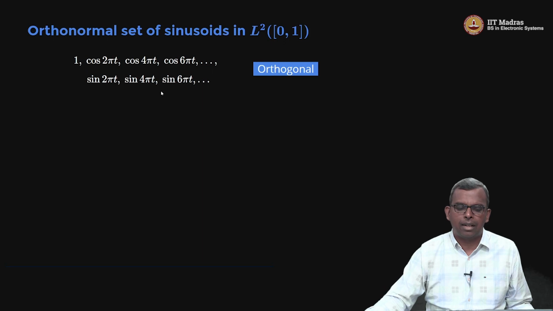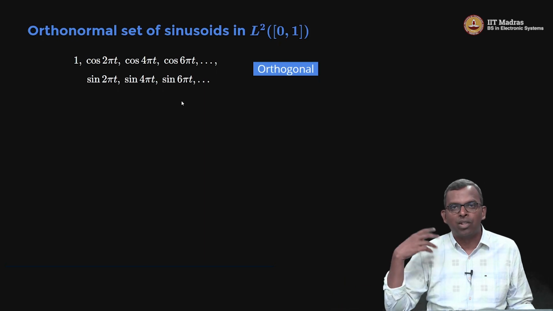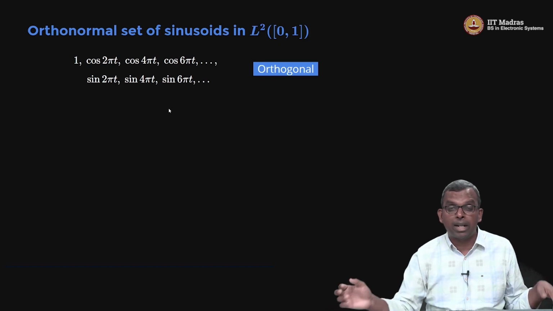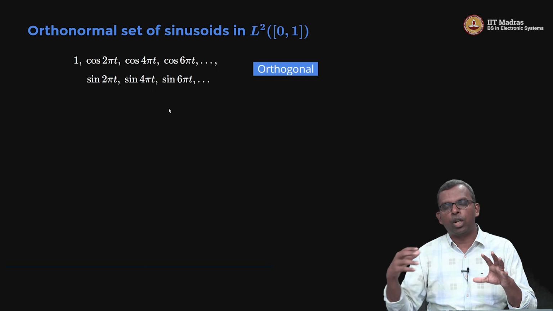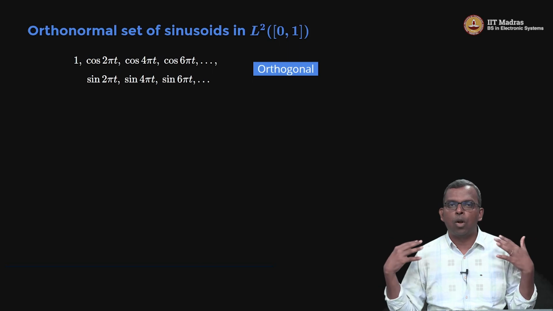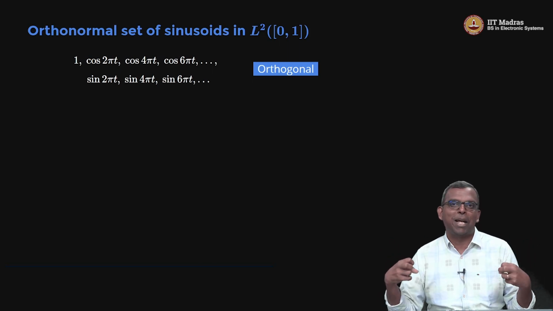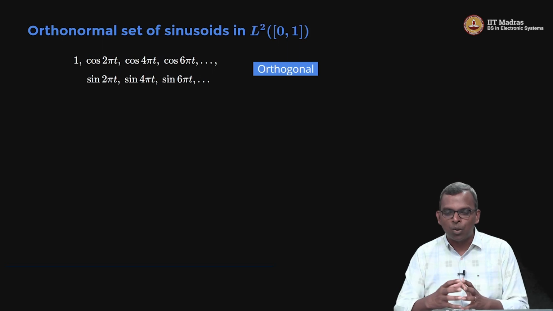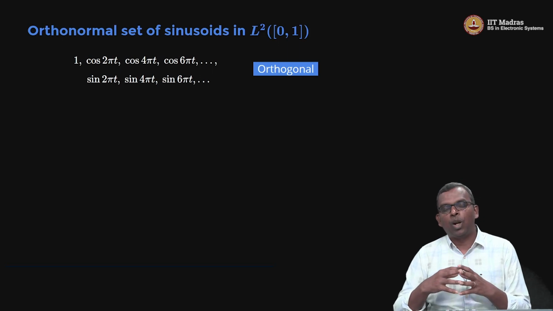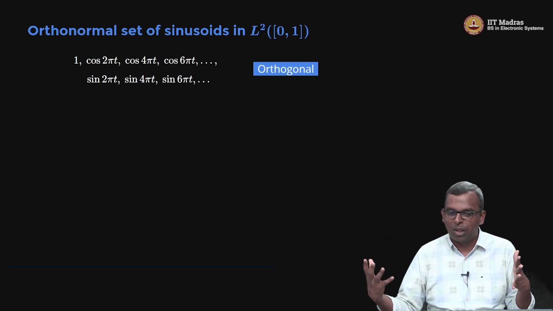A very interesting result about these functions is that any two functions in this set are orthogonal to each other. You multiply any two functions and integrate from 0 to 1, you will get 0. We've seen this before, in the context of finding inner products. So this set is an orthogonal set, and remember, this is an infinite number of functions. You can keep going on and on in cos and sine, however many you add, any two will always be orthogonal. This is the power of infinite dimension. When you have finite dimensions, after a point everything becomes linearly dependent. Here you can keep going on and on, and they'll forever be orthogonal. It's a very interesting thing.